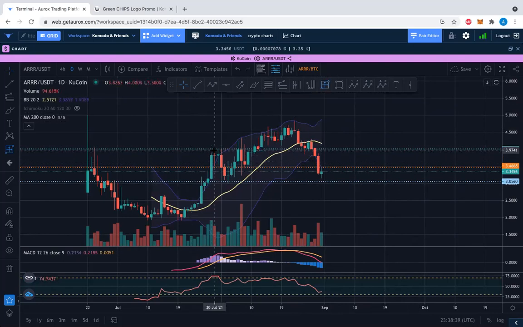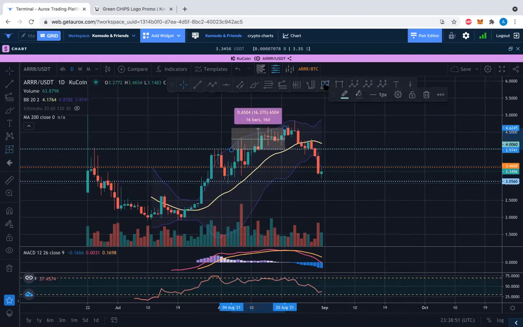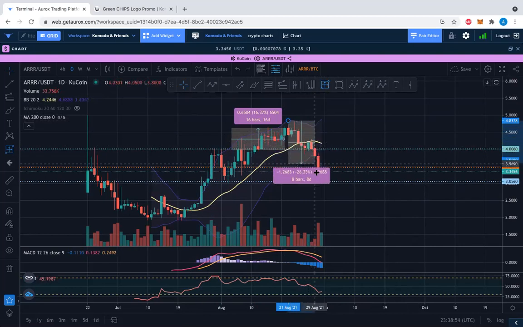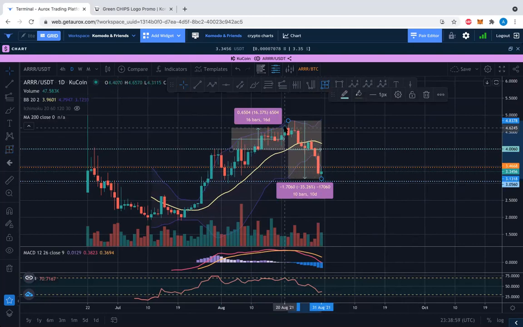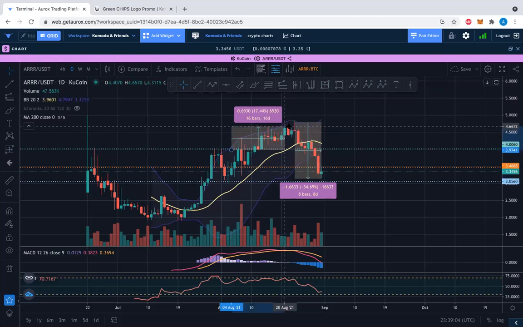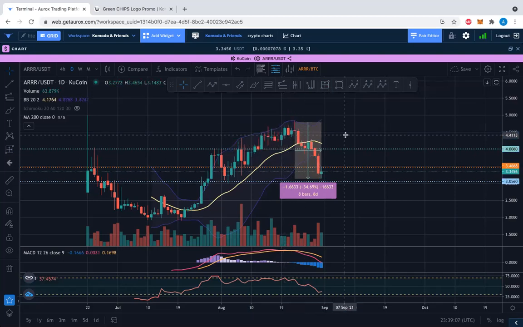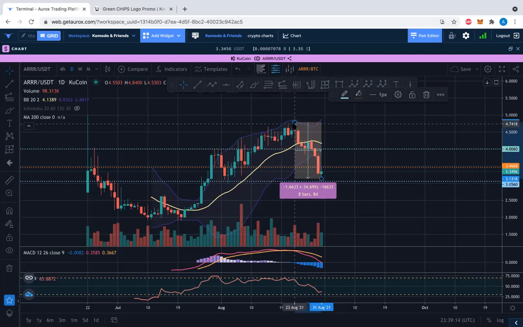For example, this move up started at this candle here. We'll give you this one and start from around here. We go to about that area of the top, 16 bars, and then we can start dumping from there. And we are at 10 bars, so we're much quicker. If you add a bar or two, or take away a bar or two, you're even faster on the dump side. So that is good, a significant clear out in that sense. It's definitely a strong corrective move, and now we can move on.